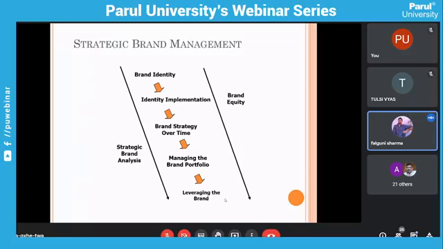Brand equity, if I tell you, is a kind of asset, something a brand gives in terms of value to any firm or company, which is developed in the form of assets. So this is brand management as far as strategy is concerned, how we proceed and how we have to first work.